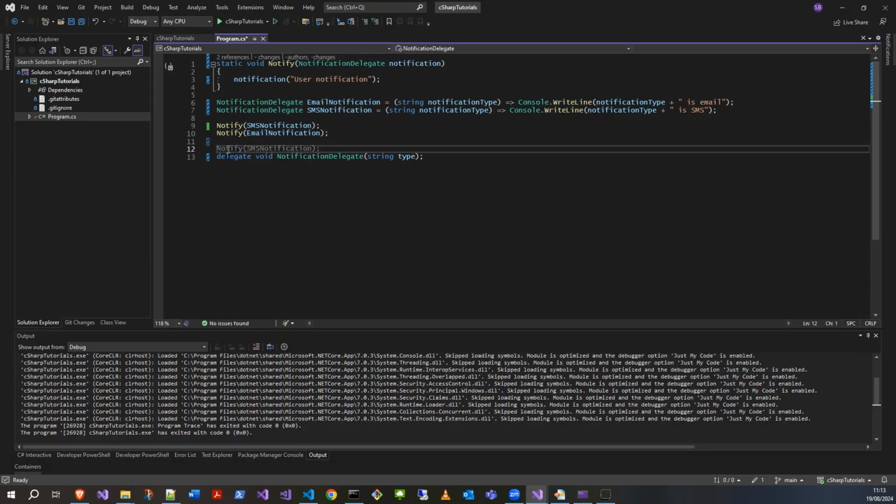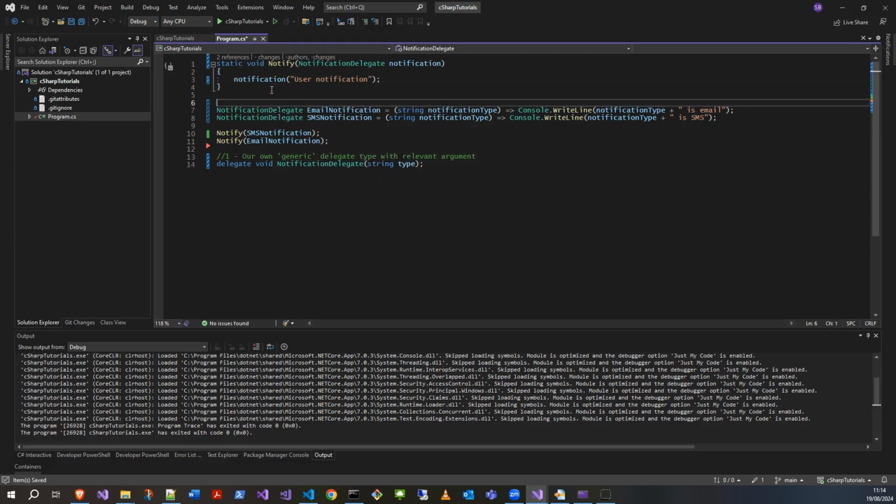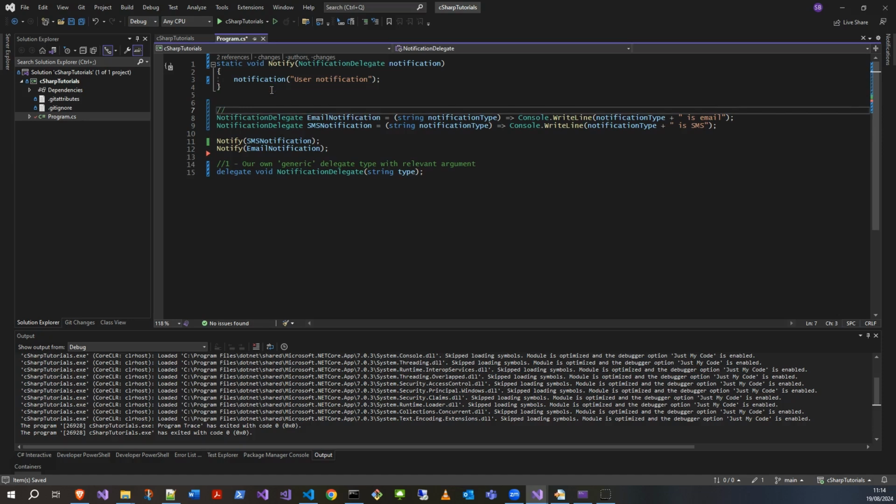So to fully recap on the order we did things and how. The first step was to actually make our own, let's call it, and again, tell me the correct naming convention, generic delegate type, right? So the argument's got to be something that's going to work for all of your delegates, yeah? Then after that, we actually set up number 2, and the order on here, I know it looked a bit odd doing them and pushing them down, but it's the way they get called, right? We've got to do that.